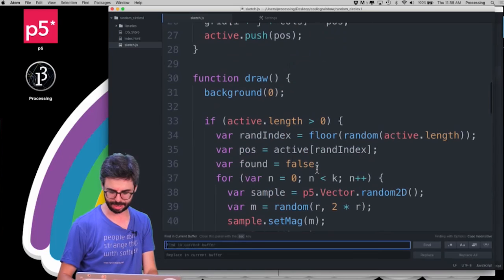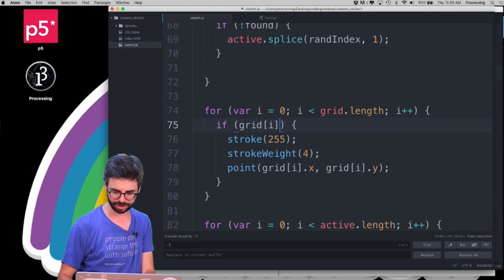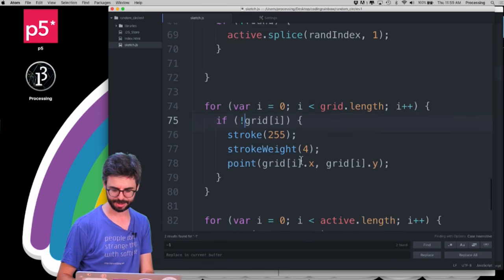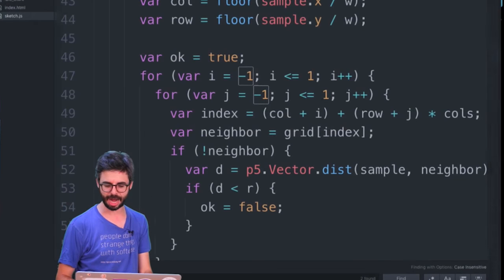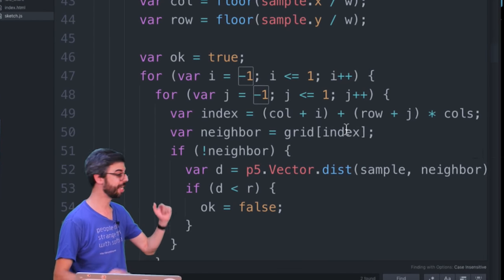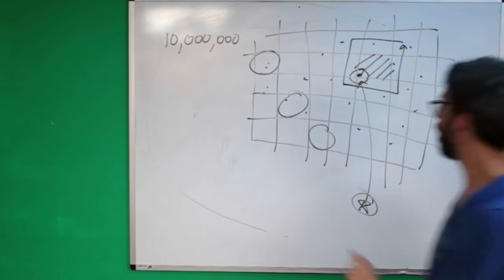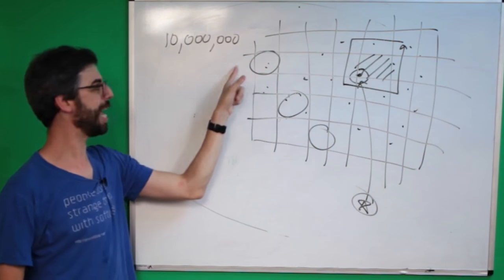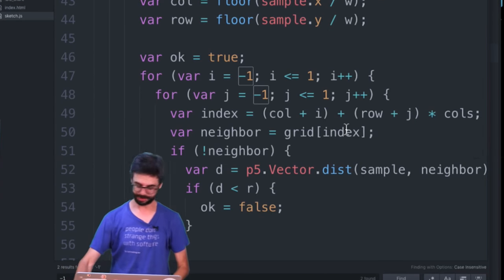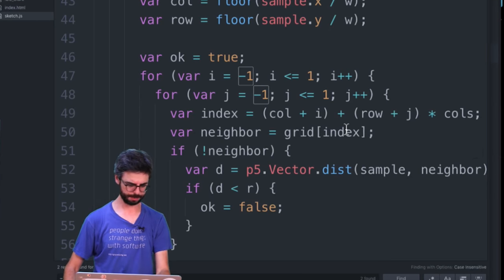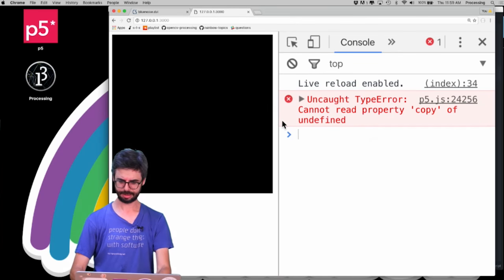And then, is there another place that I was checking negative 1? And then I can just also say if not grid index i, which I think is a better way to do it. The reason why I want to do this is, what if I'm on the edge? If I'm in the cell on the edge and I try to look to neighbor negative 1, it's going to be undefined. So I also need to check for that. And if I come back over here, did I switch to the other screen there? I don't know if I did.